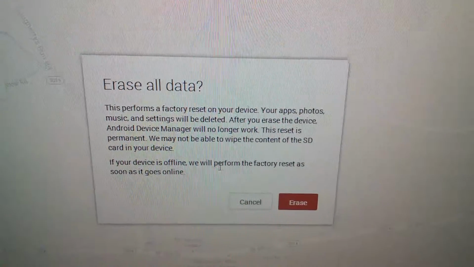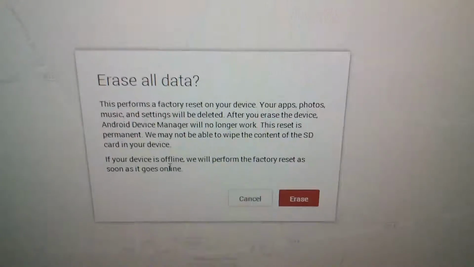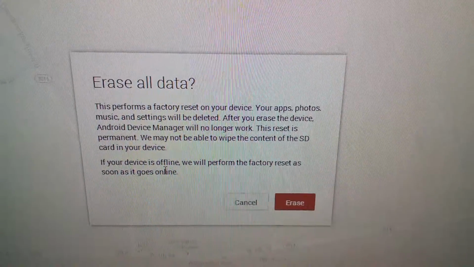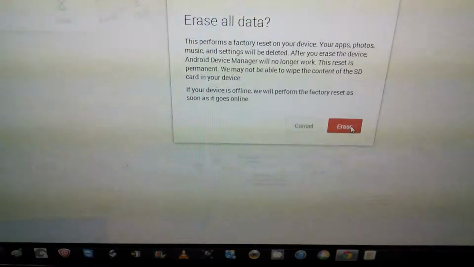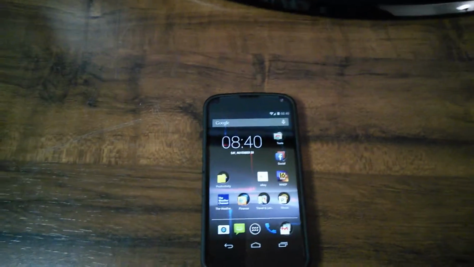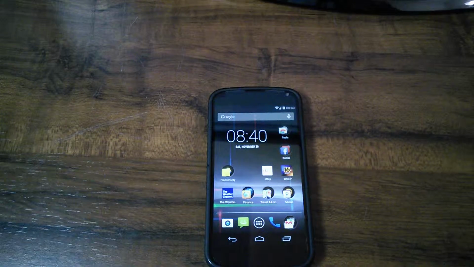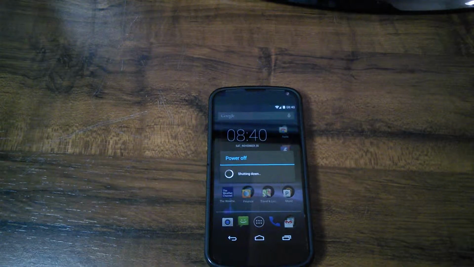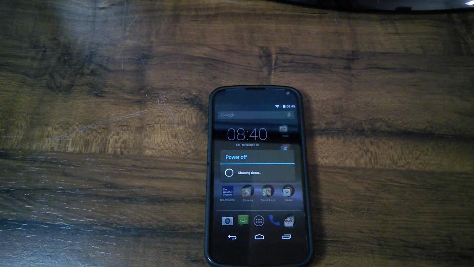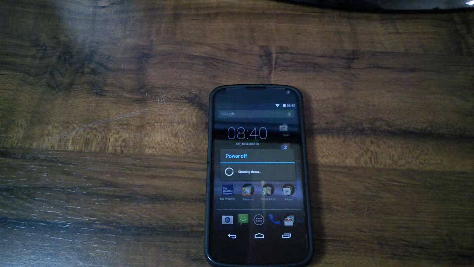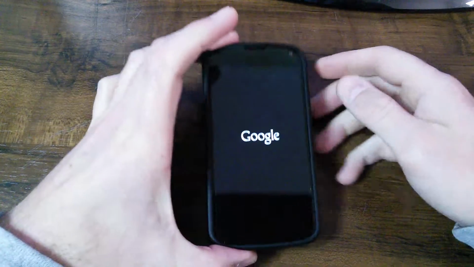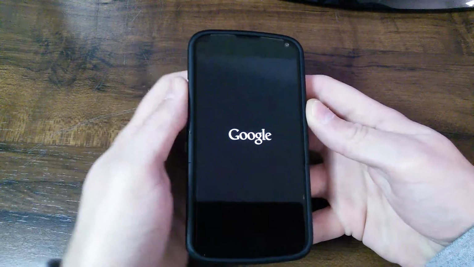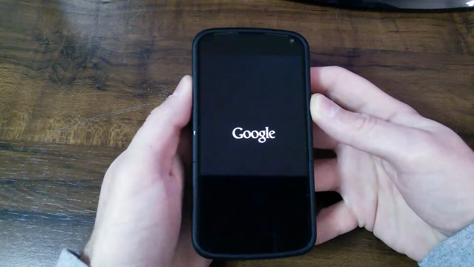And there it says if the device is offline, it'll perform a factory reset as soon as it comes back online. So, if we click erase, and I'll click it, and I'm going to show you guys. If you watch the phone, it's powering off all by itself. And again, if it's lost and powered off, this won't happen until someone powers it on. So there's a few different options and a few different ways to think about how this may work before you guys do it. That's why I said get in here and experiment with it.